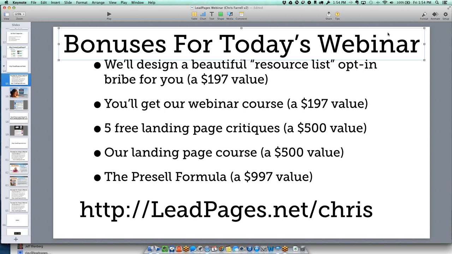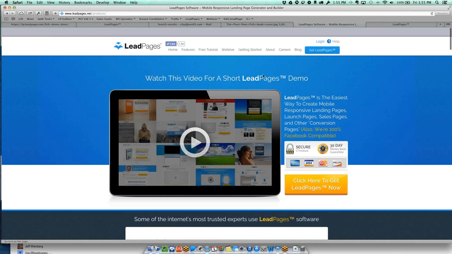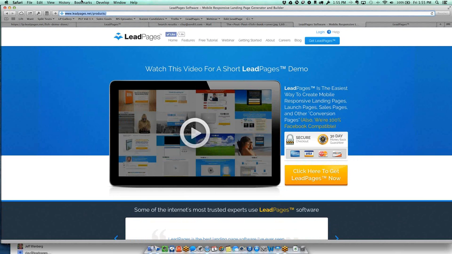Yeah, when you get started, it'll ask you what subdomain you want to publish stuff under. Basically, when you sign up, it'll ask, when your pages get published, should they be published under, like Chris Farrell, I think it's F-A-R-R-E-L-L. You got it. .leadpages.net, and then all his URLs are off of that. So just use your first name, last name.